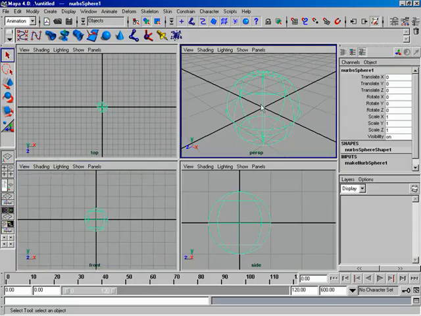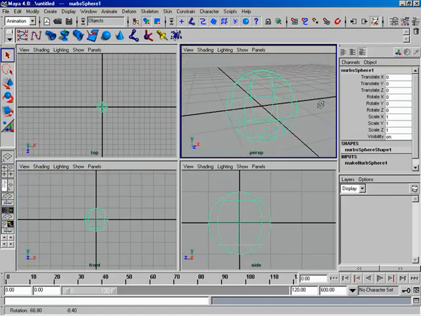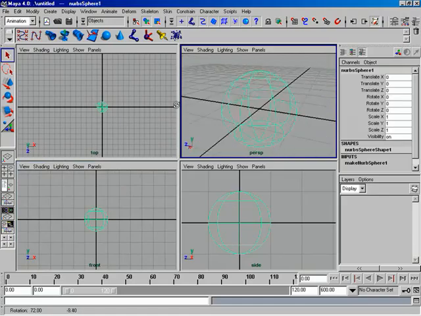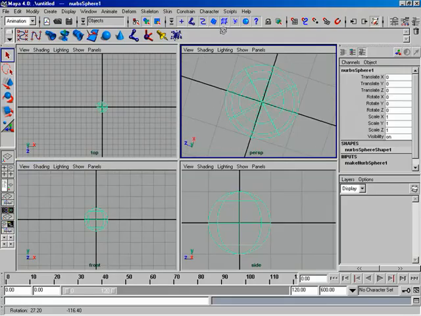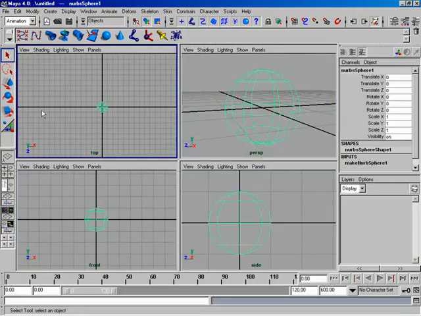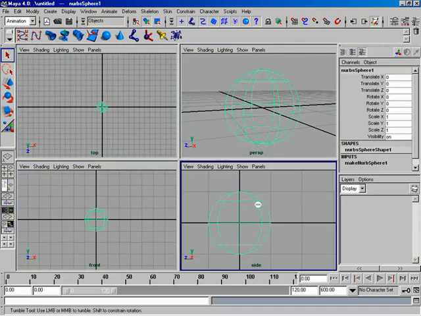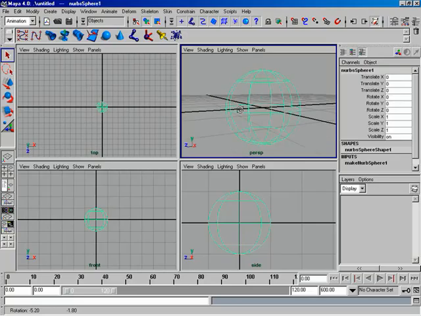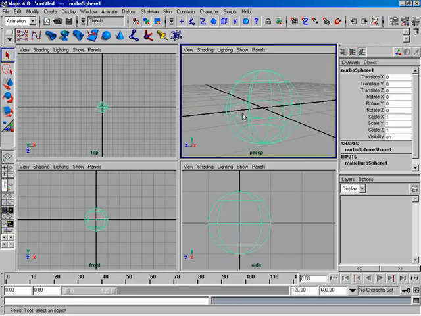Now, if I want to rotate around in my perspective view, I can hold Alt down, and I can rotate around the view. I can rotate back this way as well, over and underneath. Simple enough. But if you were to come over into an orthographic viewport, hold Alt down and try to rotate, you'll notice you get a no entry sign, if you will. You can't do that, okay? Only in your perspective view. So there's your navigation key combinations, or I guess we could say key/mouse combinations required for manipulating these viewports.